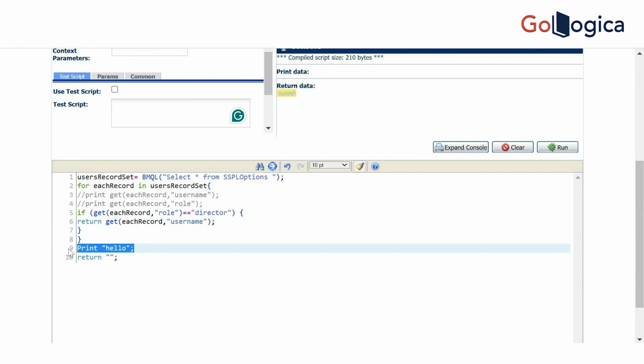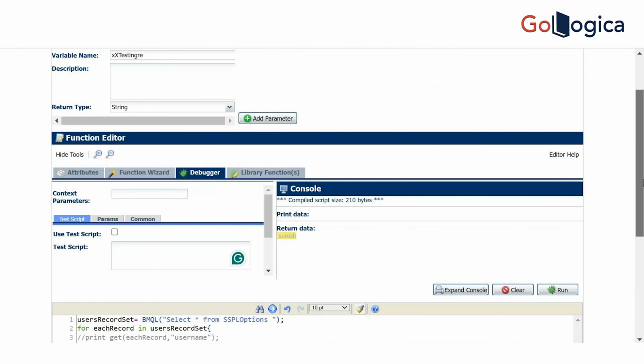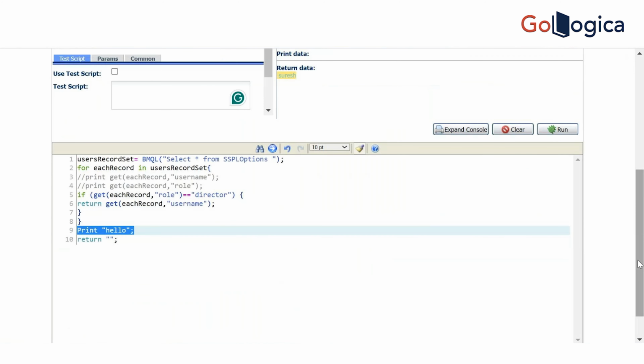This is how, according to our use cases, we use BMQL query and access the data tables. See here, we did a comparison. We got the data from the database, and comparison is done. Then action, so accordingly action can be done. If I see some piece of code, then probably I'll understand how the coding is done. Now I think basic for and if is there, I think we can manage everything.